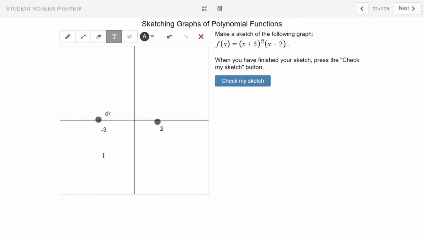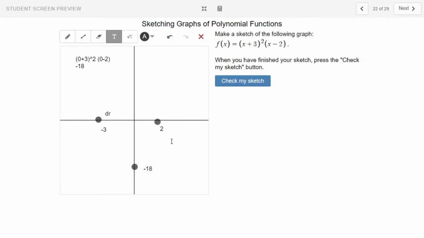All right? Okay, so now I'm going to find my y-intercept. Remember, to find the y-intercept, we just plug in 0 and then simplify it from there. So I'm plugging in 0 into the equation. All right, you could do the mental math there, or you could use a calculator. Either way you do it, you're going to get 9 times negative 2, which is negative 18. So that's where our y-intercept is, and I'm plotting the point and I'm labeling it.